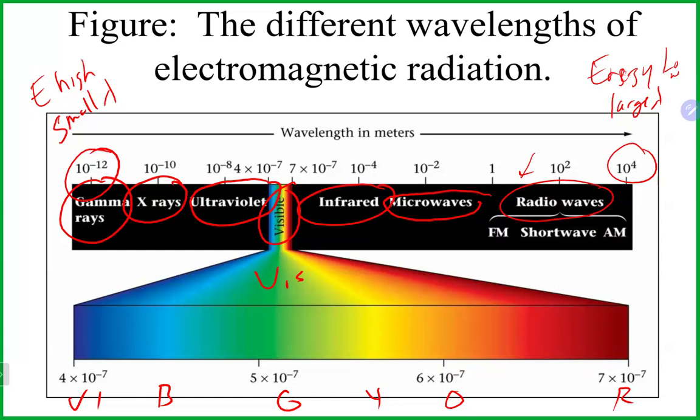So you do need to know, in terms of the electromagnetic spectrum, the order of these things in terms of longest wavelength to shortest, highest energy to lower energy, higher frequency to lower frequency. So you need to be able to put them in order based off of that. You also need to be able to do that for the colors as well. So you need to be able to put the colors, red, orange, yellow, green, blue, and violet, in that order as well.